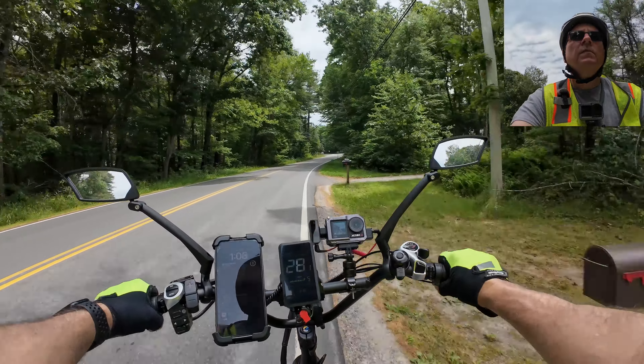The battery dropped one bar but hasn't dropped since, so we're not putting a ton of miles on it either. Bruce said we're going to be doing around 30 or 40 miles, so I just have to make sure this bike can get that range. I don't like to see the battery bars drop down that fast because usually the thing lasts forever and then once the bars start dropping you go holy crap, it goes fast. But I'm going to run this thing as long as I can because I want to see the mileage I can get out of it. I'm guessing we're somewhere around 20 miles since we left - I know I can get 30 miles out of this battery, but I want to see if I can get 50.